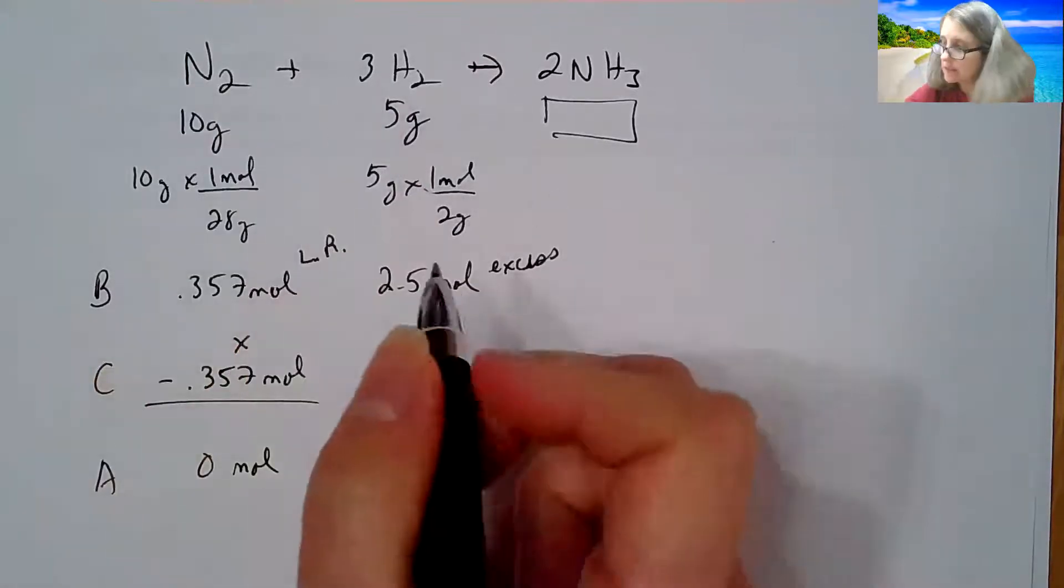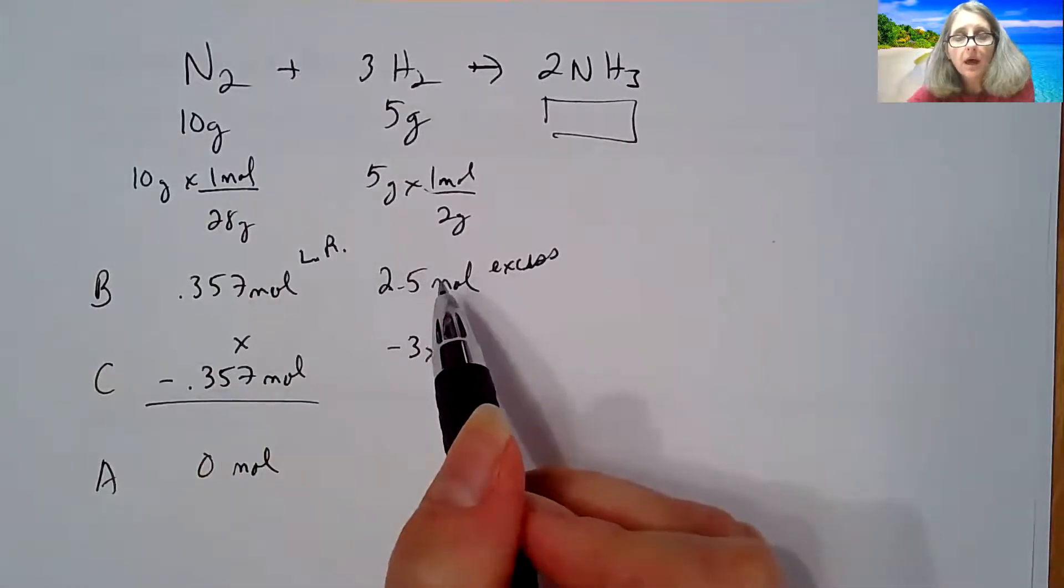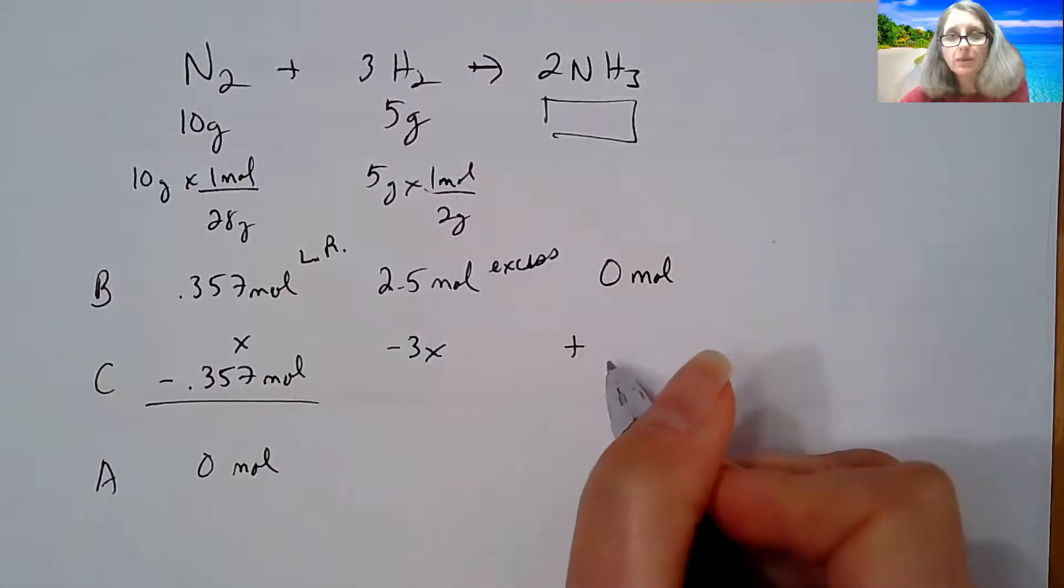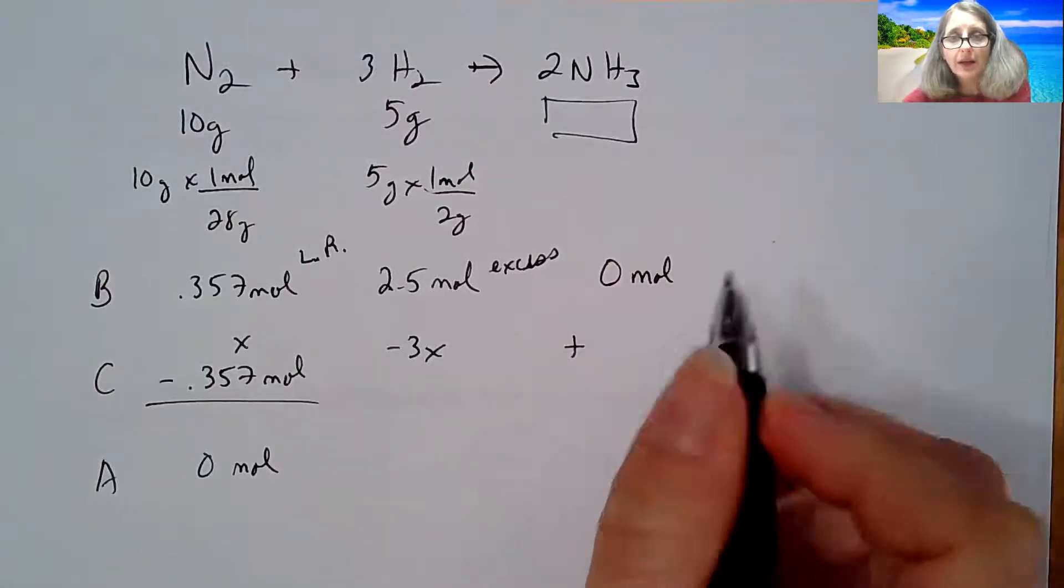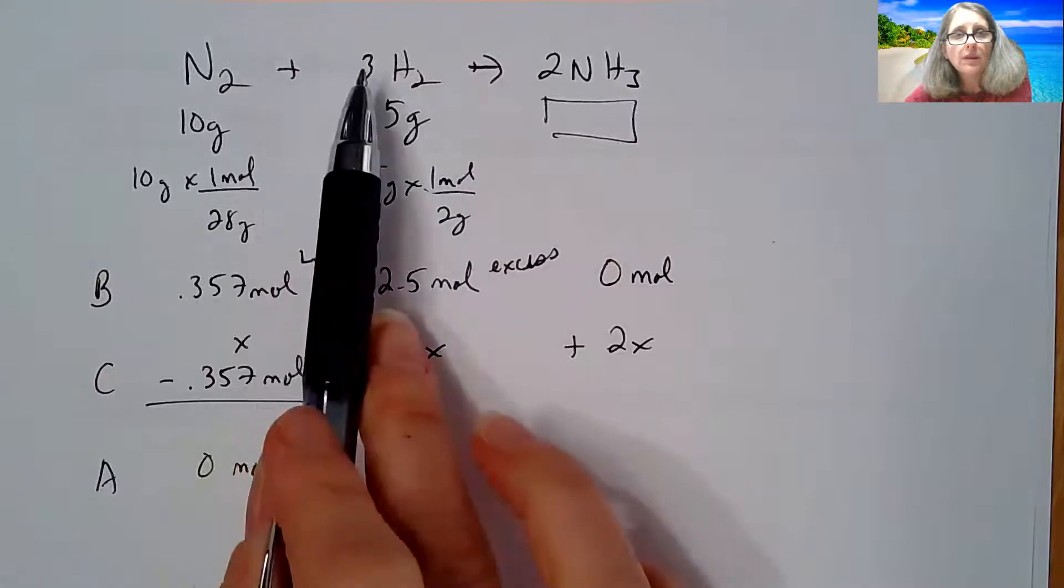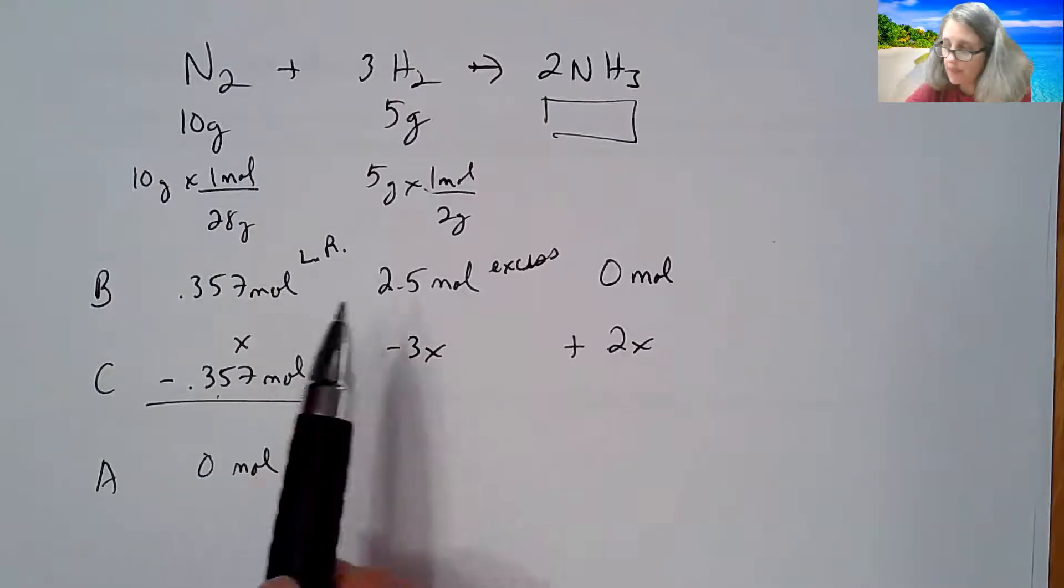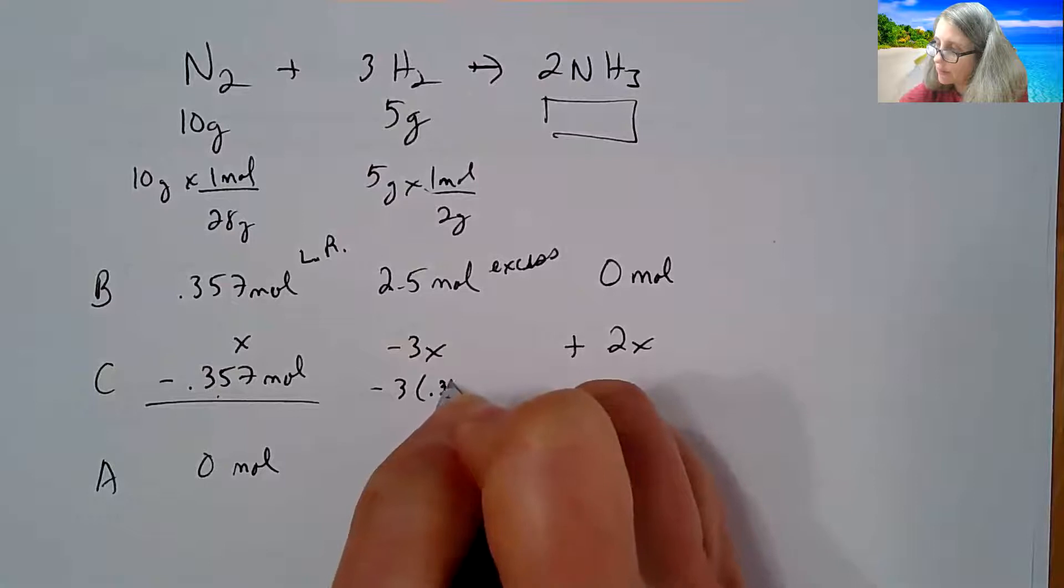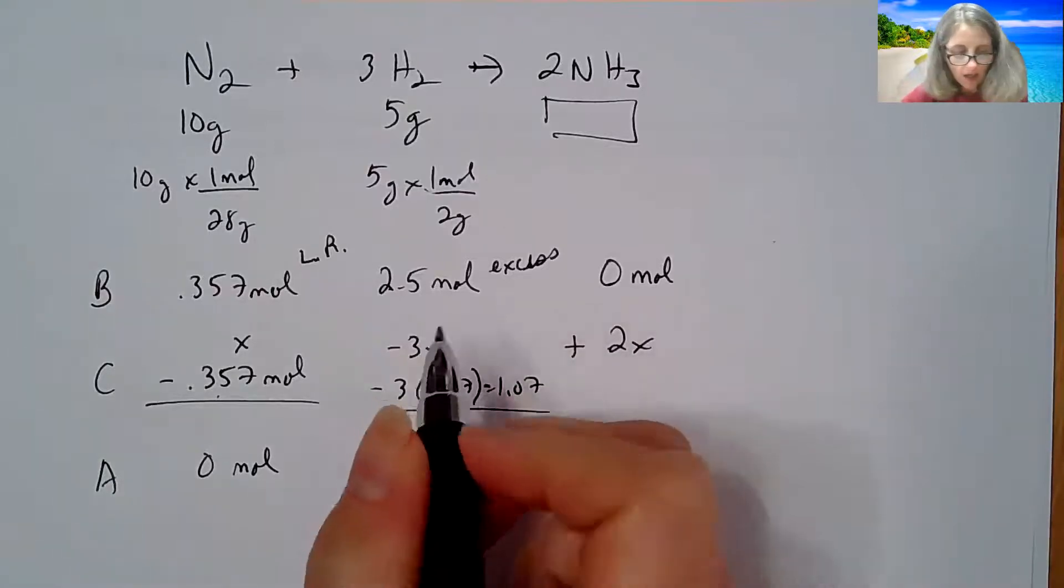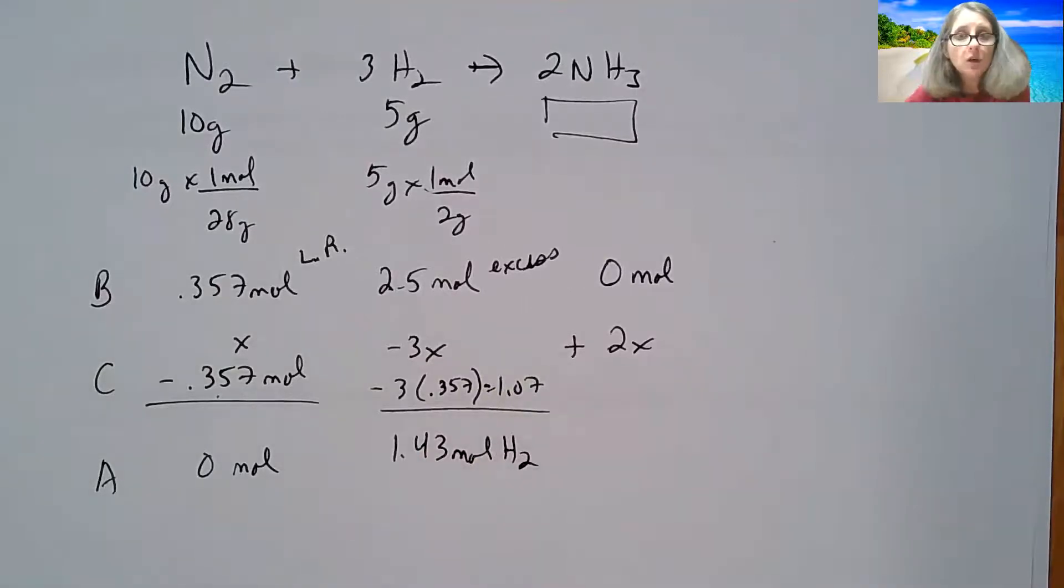So this change is actually my x. Now, since this is a 1x, this is going to be a 3x. And on this side of the equation, I'm always subtracting from what I'm starting from. And over here, I'm starting with zero moles of products. So this side always has to be the plus side. I cannot subtract from zero. This is not math class. So this is plus 2x. The change is always going to be proportionate to the balanced chemical equation. The 1, the 3, and the 2, that's where that number is coming from. So obviously my x must be 0.357. So this is going to be minus 3 times 0.357, which comes out to be around 1.07. And there's some rounding issues all over the place here. But we're just going to deal with this. So this is 1.43 moles of hydrogen left over.